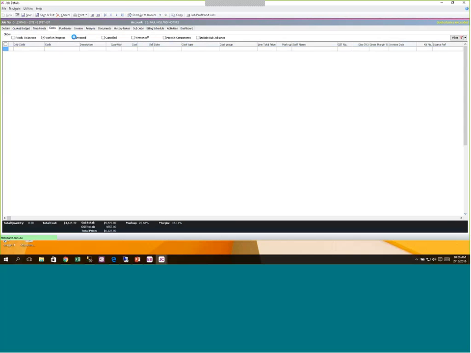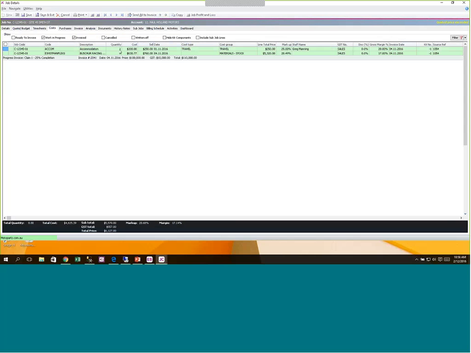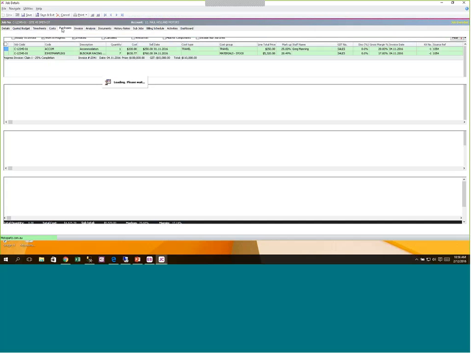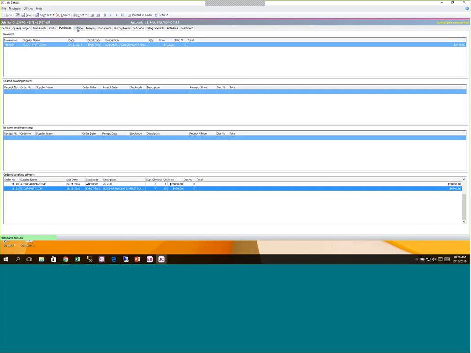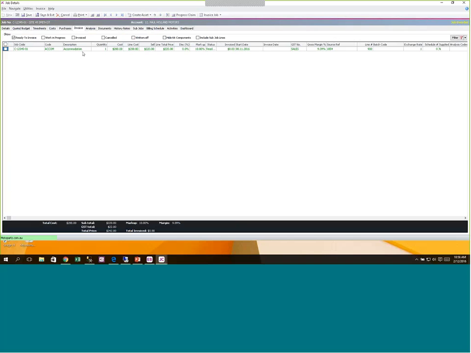Cost is anything else, and that can be service charges like accommodation, it can be inventory parts that were used or charged out on that job, pretty much anything. And those costs can be issued from stock or purchased in via a purchase order. Okay, so purchases can be created from a job or linked to a job, and either way you'll have visibility of the status of each purchase order on each job. And then the invoice tab is the screen where you invoice the customer from, depending on your invoice method.